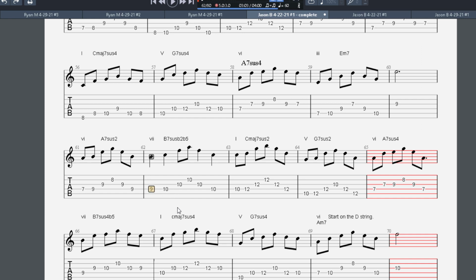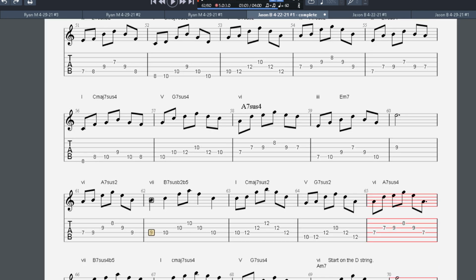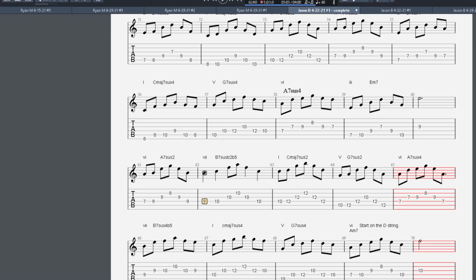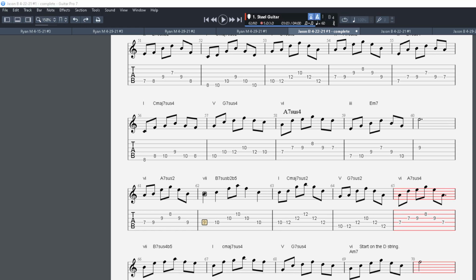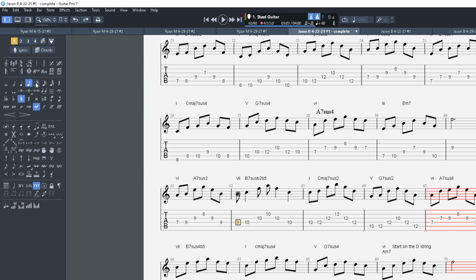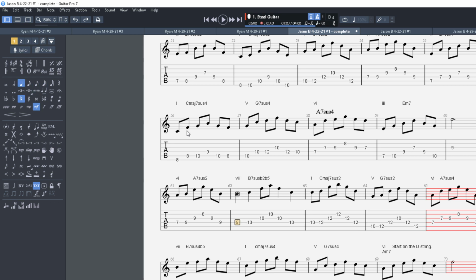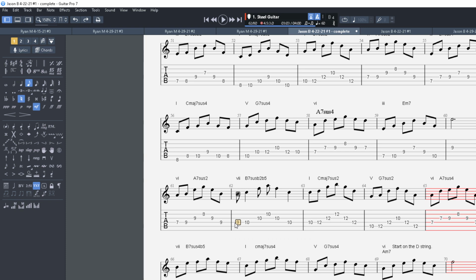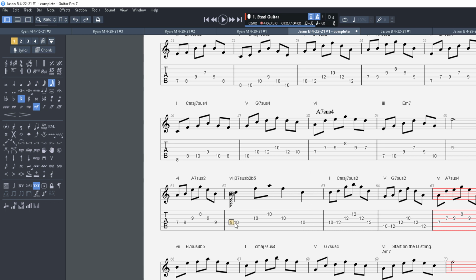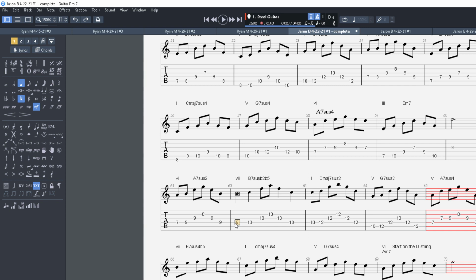The notes are correct. So what you can do is either open up the panel up here. I need to zoom out a little bit. Okay, so you can open up the panel here and then change the note value up here. The other thing you can do is you can hit the plus or minus sign in order to change the value of it. If you hit plus, you decrease the length of the note. If you hit minus, you increase the length of the note. You'd think it'd be the other way.